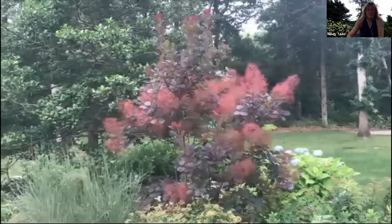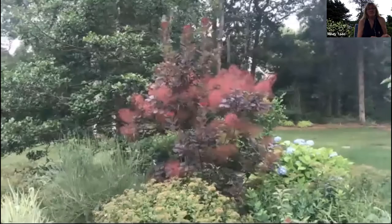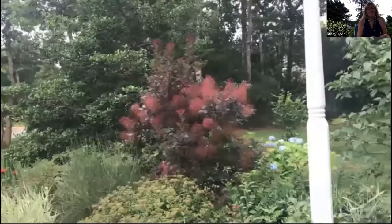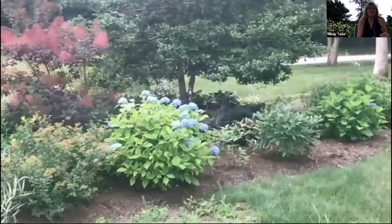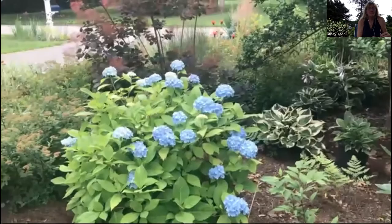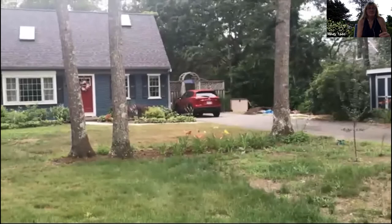A smoke bush — they say first year sleep, second year creep, third year leap. Well, this one has done just that, with gorgeous flowers this year. I've gone to Google University to figure out how to appropriately prune it so it's a little more shrubby in future years, but I love it. I've been planting over the last two years things I can see from the house, including a hydrangea — a lovely lesson on being on the Cape. I bought it pink and this is what it came back as this year, but that's okay. I love it — it's still beautiful. Thank you for stopping by. Our grass needs a little work, but you learn as you go. We've got a lot of pretty color here and we're having a happy summer.